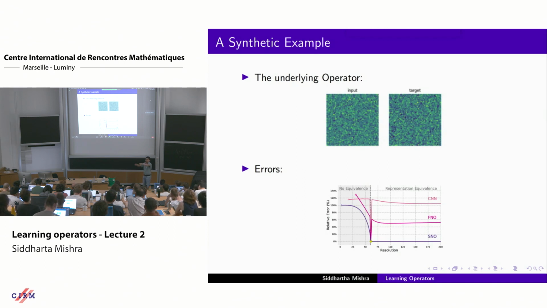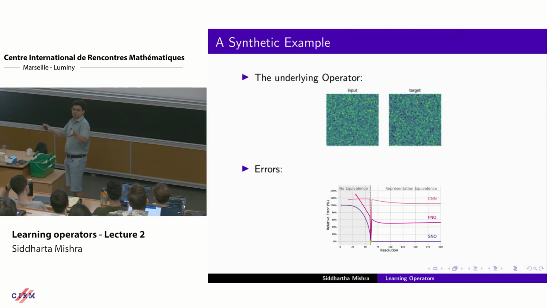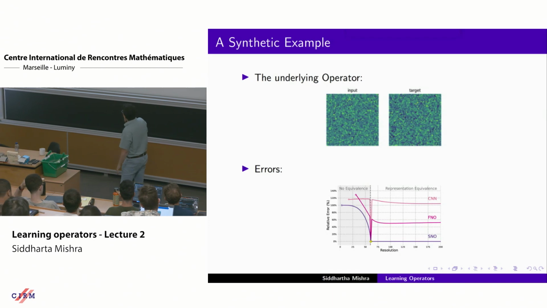But then you can see that with FNO, for instance, when you change the grid, and remember the representation equivalence is that when I change the grid, I should not get an aliasing error. So if you make a finer grid or a coarser grid, in both cases with FNO and CNN, you see that the error goes up. They are not representation equivalent. SNO, on the other hand, as long as the Nyquist barrier is maintained, that is, if the grid is refined so you have enough resolution to sample these functions, you see that the error is completely zero. As long as you break that, you break the Nyquist barrier, which means that you cannot represent the function, it's not a frame sequence anymore, then of course the error goes up.